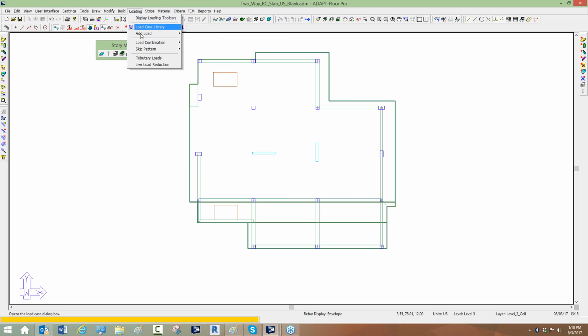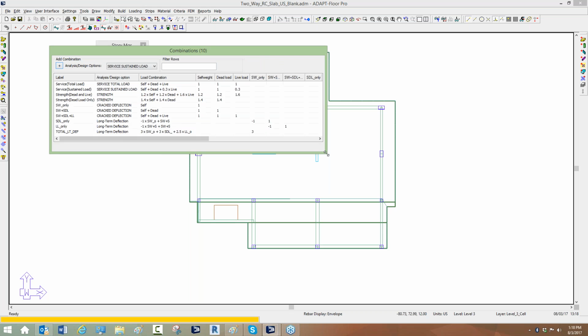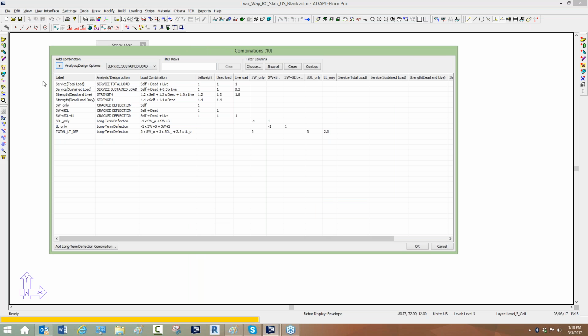So under loading, load combinations, tabular input, the program will have 4 or 5 combinations typically, which are really only relative to gravity service and gravity strength or factored level forces. And the user has the ability then to add as many additional load combinations as he or she wants in terms of what the program will process. So if you apply lateral loads, those will also be applicable in this box. You'll see the lateral load case shown at the top, and you can assign factors to that load case.